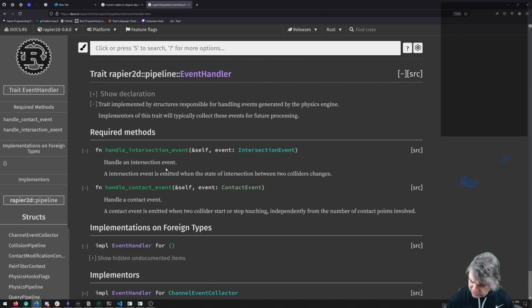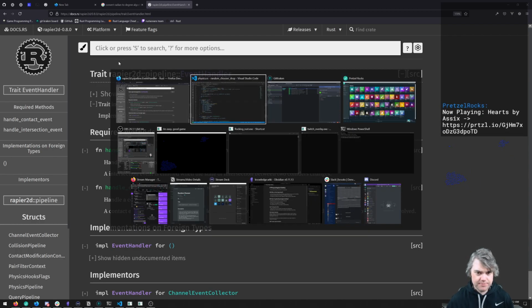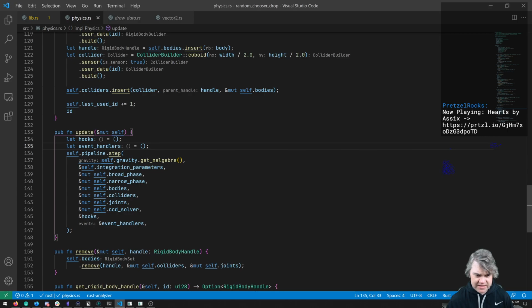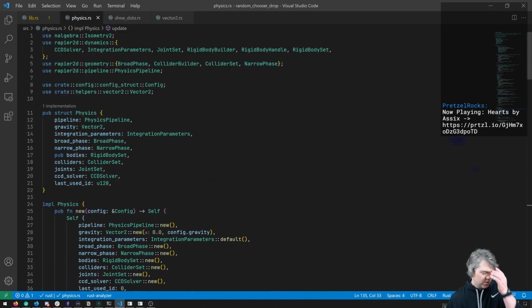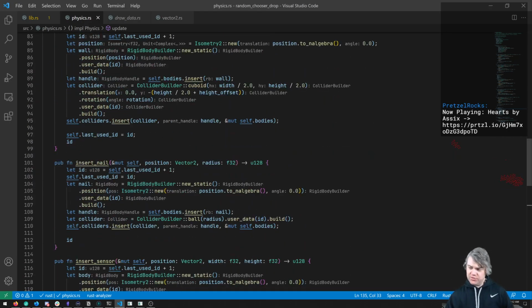So I guess we can create our own struct that will then implement this. So how would that work? Do I put this in physics here, or am I going to do it outside of physics?